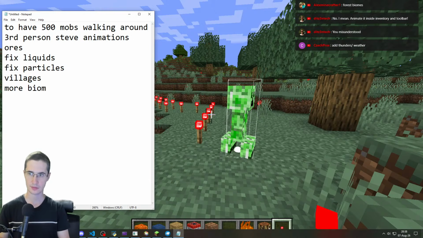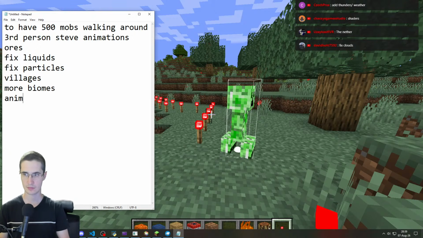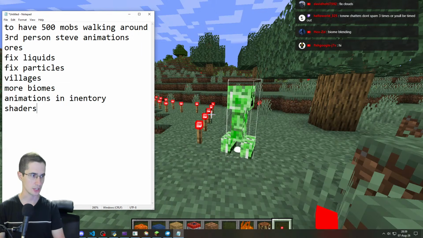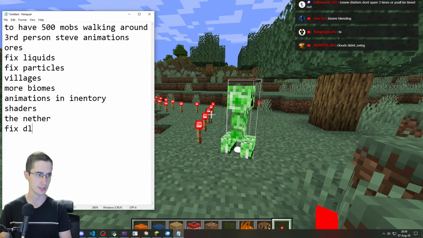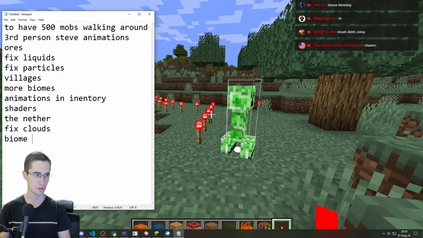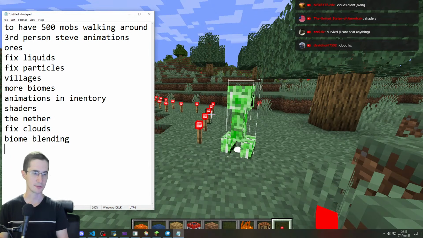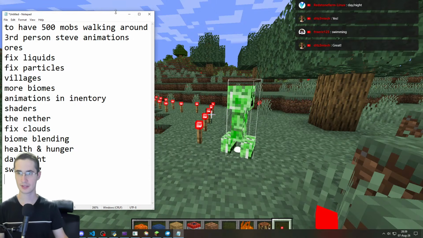More biomes. Animations in inventory. Shaders, the Nether, fix clouds. Biome blending. Anything else? Survival. Health and hunger. Day night. Swimming. Anything else, chat?